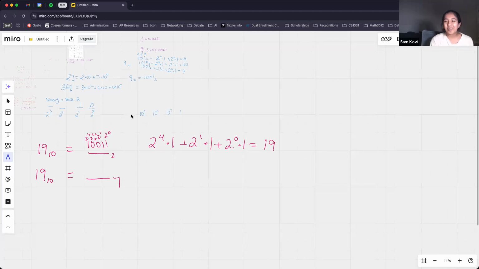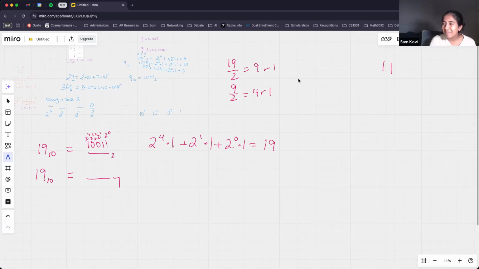And some of y'all might be wondering, okay, where did these 5 digits come from? Well, the process to convert from base 10 to binary is to repeatedly divide by 2. So if I do 19 divided by 2, I get 9 with a remainder of 1. So my last digit is going to be 1. Then I divide that quotient 9 by another 2. So 9 divided by 2 is going to be what?